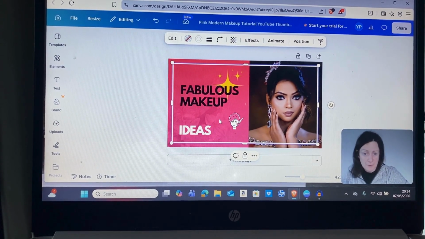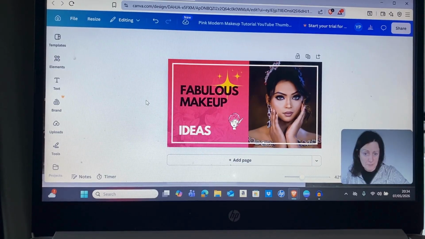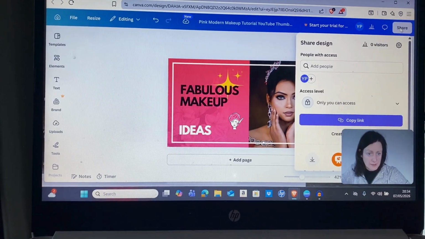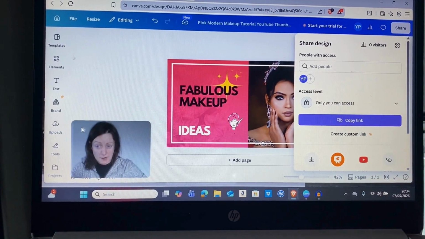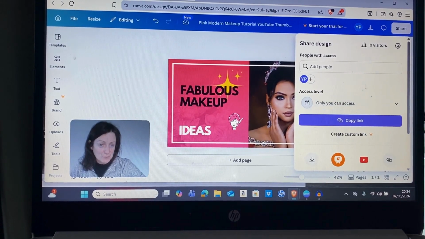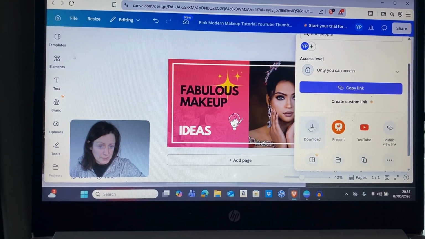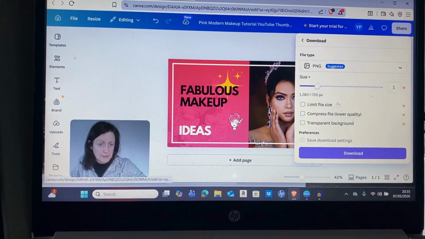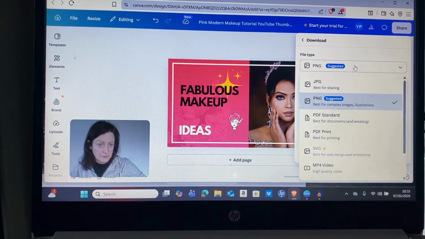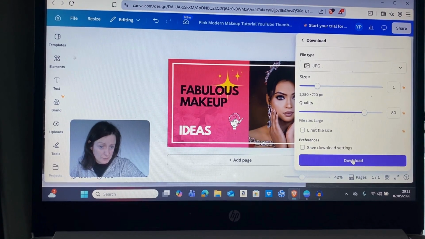So once we're happy with the design then, we can go ahead and go up to the right top corner and we can click on share. And if I just move my camera there, we'll see that if we scroll down, we can see that we can download our image once we're really happy with that. And it gives us a selection of things that we can save it as: JPEG, PDF, you know, for the video file, it could be that either. So I like to go for JPEG, and we click on download.